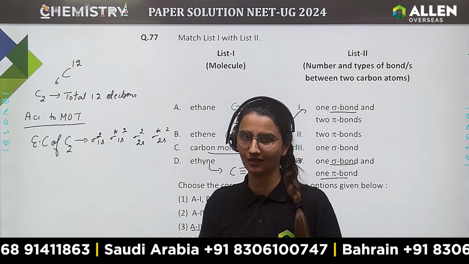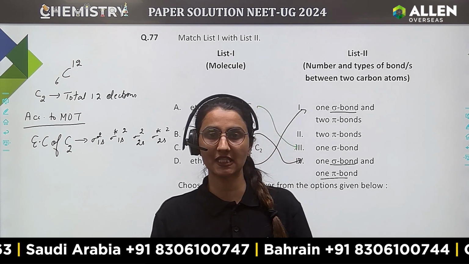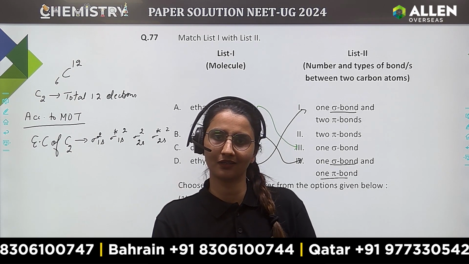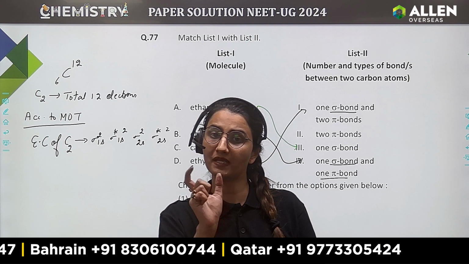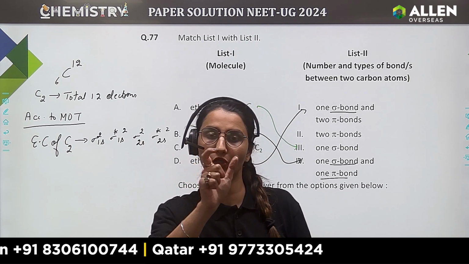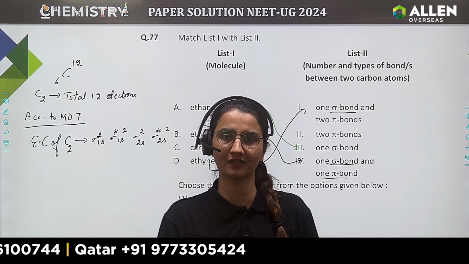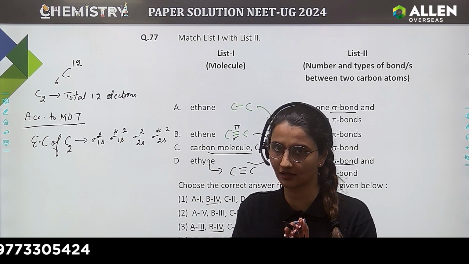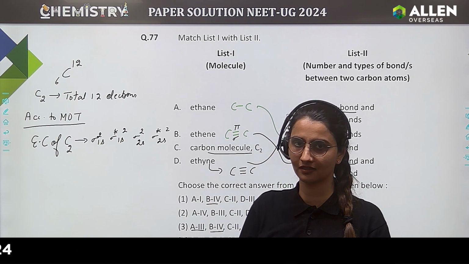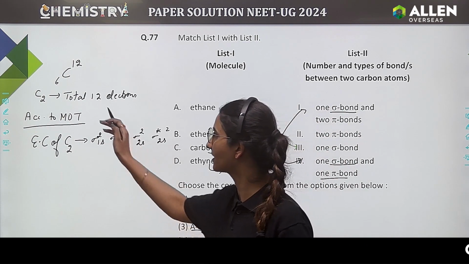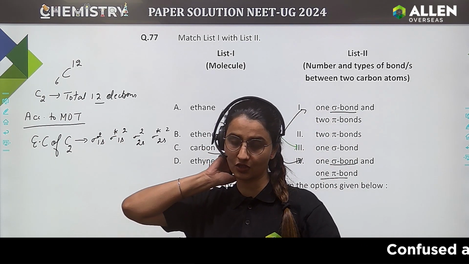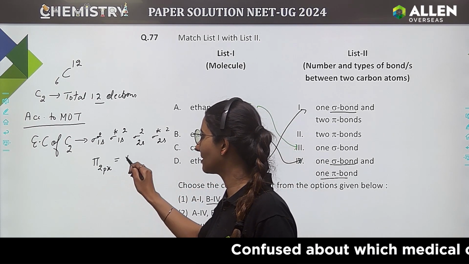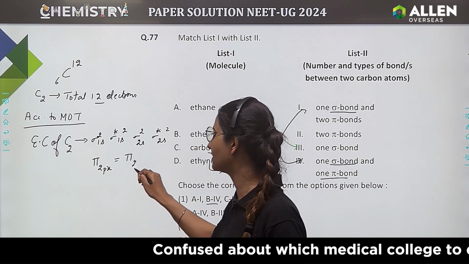How many electrons used? 1, 2, 3, 4, 5, 6, 7, 8. 8 used. Now you know students, due to sp mixing till N2, meaning before O2, the energy of sigma 2pz is higher than pi 2px and pi 2py. When I say pi 2px, pi 2py, there are two orbitals having the same energy, so a total of 4 electrons can come in them. How many electrons did I fill? 8. How many are left? 12, means 4 electrons left. So I will have to fill the remaining electrons in pi 2px, having the same energy as pi 2py.